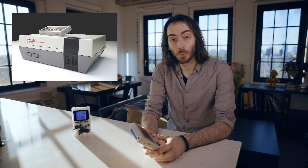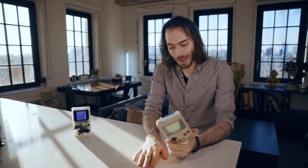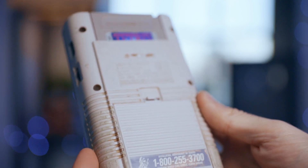This was the first game system that I ever owned — or maybe it was the NES, I really don't remember which one came first. My Game Boy has taken a beating over the years, but this thing's an absolute unit, so it could take it. I used to duct tape the battery pack on until I got a new one. Sometimes I gotta smack it to get it to work.